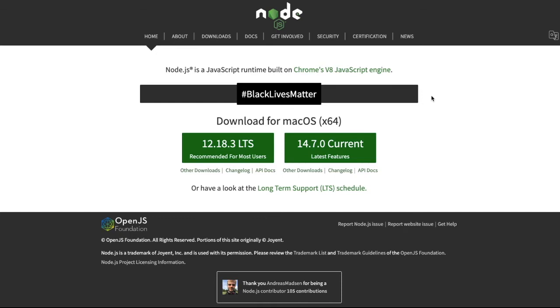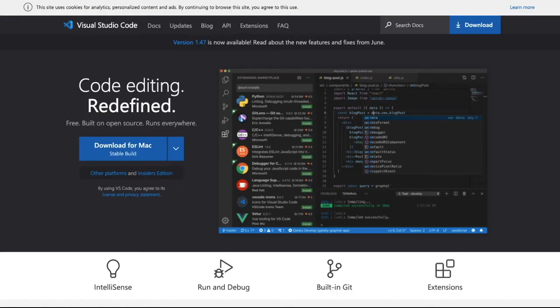Apart from that, you will need a code editor, like an IDE. Each developer has their own preferences, but if you don't, I recommend you use Visual Studio Code, which is free and works great with the TypeScript language and Booster.